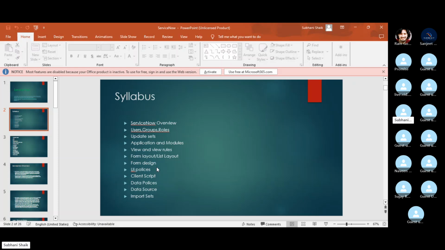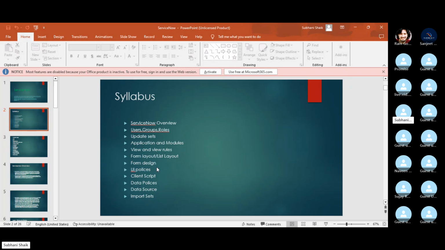Here in ServiceNow, we have to store the data into tables. Then simply we can take the data from that third party tool and import the data into ServiceNow. That is one way. Another way, if they want to use both tools, that time we will integrate both the tools, meaning we can exchange the data from one tool to another tool. For that we need integration.